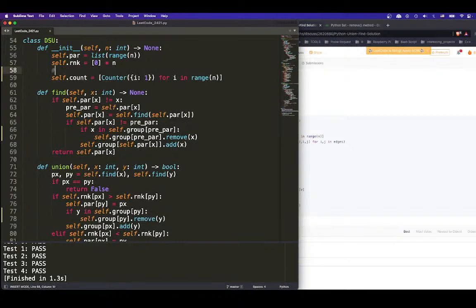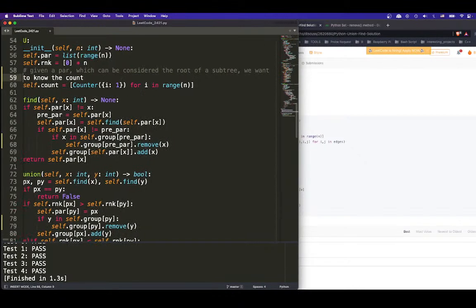So this one, self, given a parent, we want to know the count. The parent can be considered the root of a subtree, right?